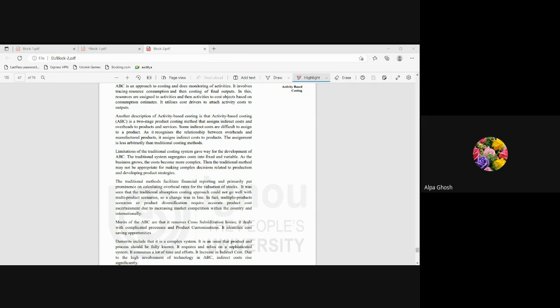As I said, tomorrow I'll be taking up the third block. If you get time, just go through it and have a reading. It will be the extension of this costing only, cost based accounting. It will be the extension of the second unit only. The third unit is also based on cost.